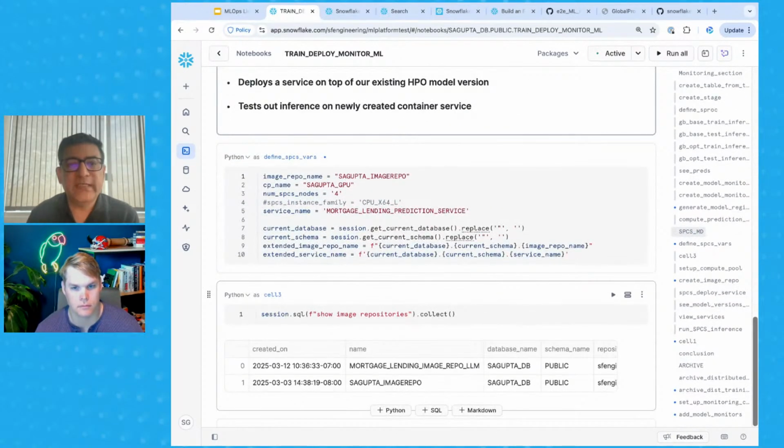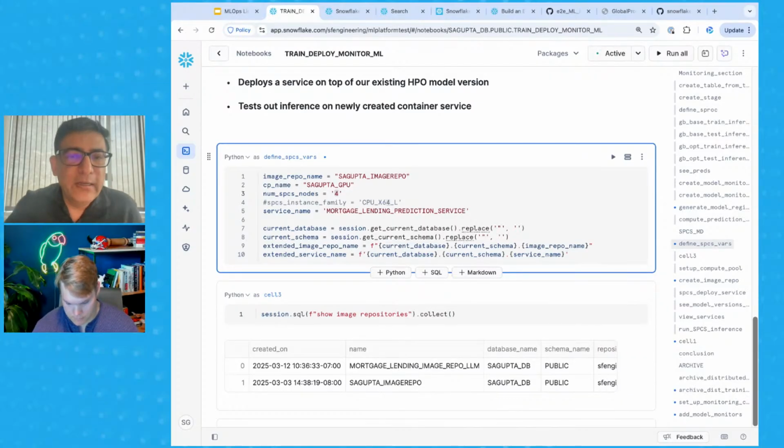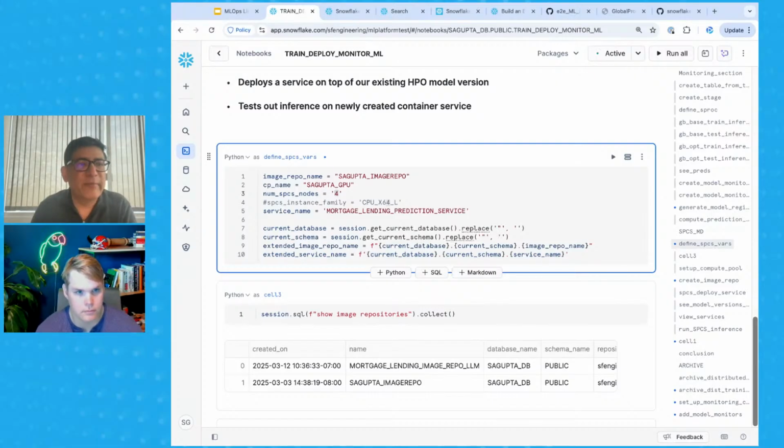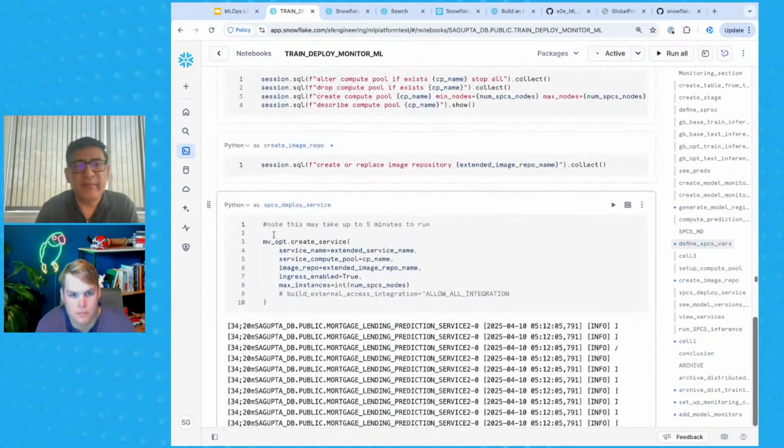Once this model object is trained, there's an alternative way of running inference, which is using Snowpark Container Service. What that allows me to do is use a GPU compute pool with 4 GPUs, and I can deploy this model to run on that compute pool. If this is a relatively small model, that's fine, but if you have more powerful deep learning models or even small-scale LLMs or embeddings models, you can deploy them onto Snowpark Container Service and do really high-scale, very performant inference.